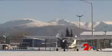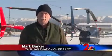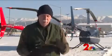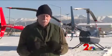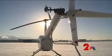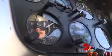From Anchorage, we see the Chugach Mountains all the time. Usually, us in Anchorage, we drive around, we see the mountains, we get up on the hillside, we maybe have climbed Flattop. But us who live in Anchorage, including me, have never been on the other side of the mountains. It takes just a few more minutes to get everything ready, but this helicopter has a top speed of around 150 miles per hour, so it shouldn't take too long to get going.